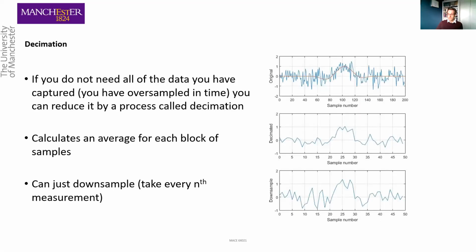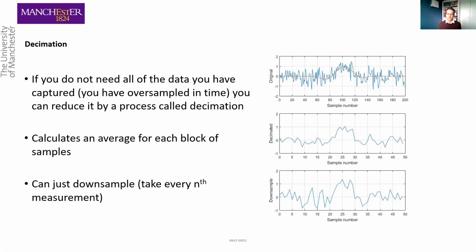If you've captured lots and lots of data, maybe you don't need it all. It's quite common to capture data almost as fast as your device will allow you, but you might not need to capture data at tens of kilohertz. So what do you do with it? Well, you can downsample your data. You can reduce the sampling rate. You can do this in a variety of different ways. The way that you implement this will have a really big significance on how strongly your data shows noise characteristics.